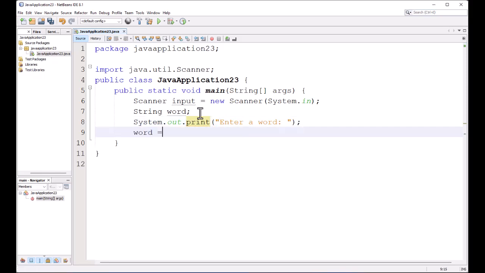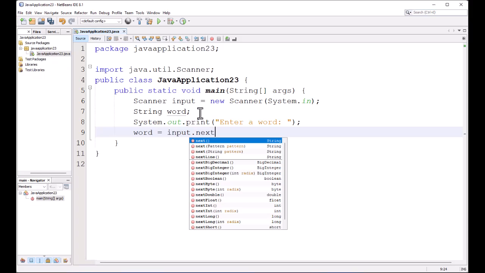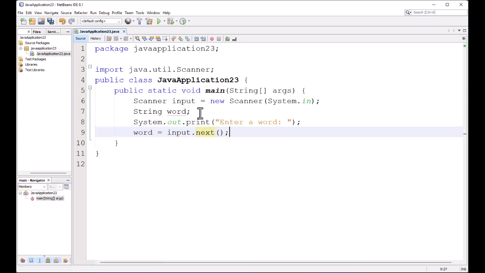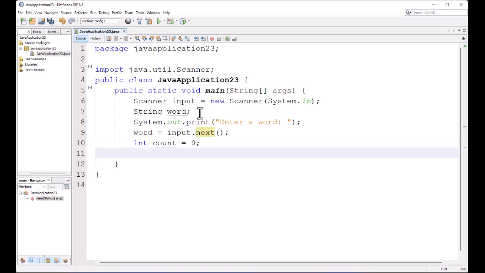So this word is equal to input.next. Okay, I added a character by mistake. Now let me process this word. First of all, I need to count the vowels. So integer count, I will assume there are no vowels. You see, I declared integer count and gave it the initial value 0.